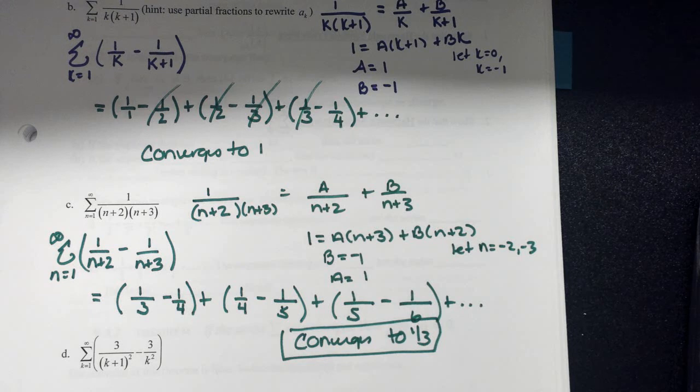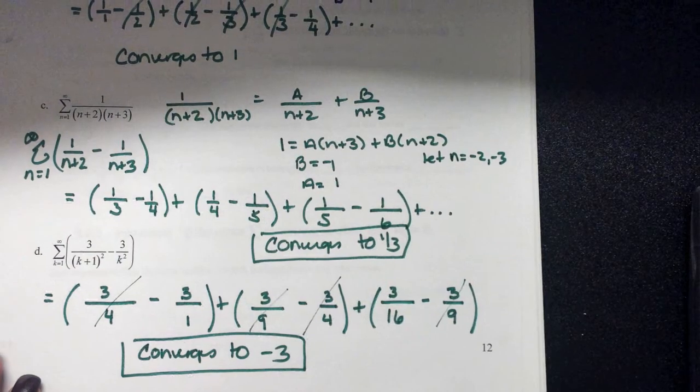D, you don't have to do the partial fraction decomposition because you've already got the plus and the minus. You guys go ahead, write out the first couple terms. Tell me what this is going to converge to. See what the pattern is, so you know whether the canceling terms are going to happen, because this is an example where it's not necessarily the first term.